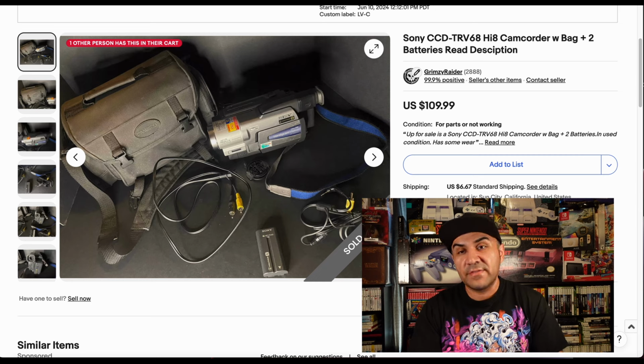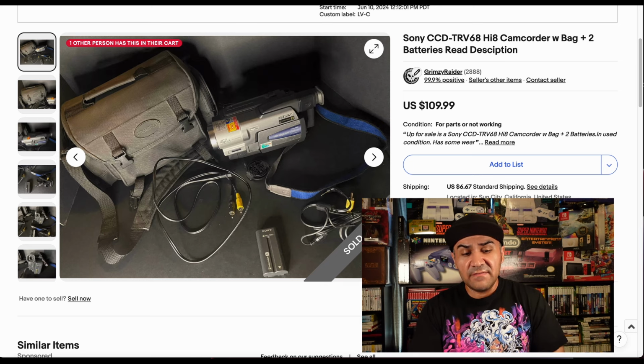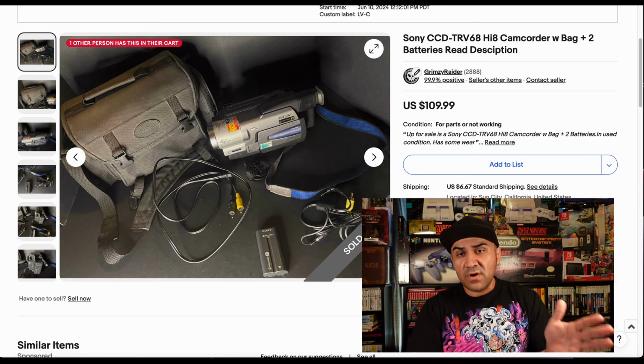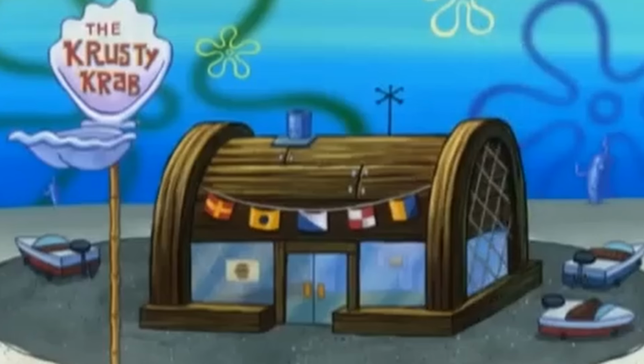Happy to have sold it for that price, and I think I want to say $30 into it from a garage sale. Even if the camera doesn't work, you just have to make sure that you're covered on that. Usually when I'm buying stuff at garage sales, especially if I know the value, even if it doesn't work, is there, I'm definitely going to pick it up. So here it worked out.